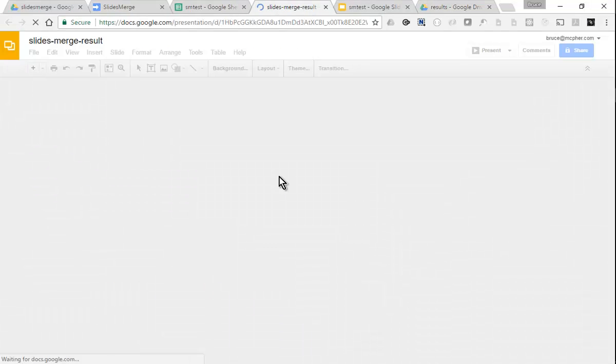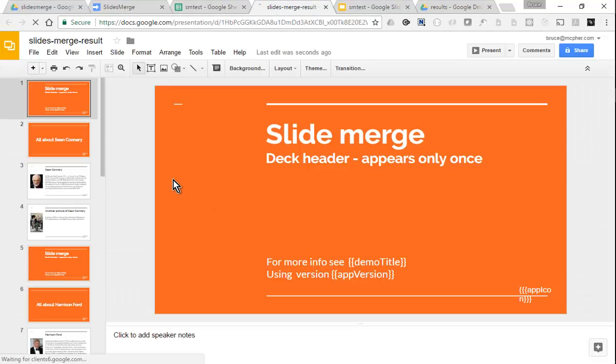So let's just go there and take a look at it. We've got a single deck with quite a lot of slides in it, one set for each row in the spreadsheet, but it isn't really what we want, because in this deck I've got a slide header that I only want to appear one time, not repeated multiple times, as you can see it is. And I've also got some things that haven't been substituted, and that's because I'm allowed to have global variables as well. In other words, variables that apply to every slide as opposed to being taken from the spreadsheet data. And I didn't tell it where to find that either. So we need to go back and fix that.